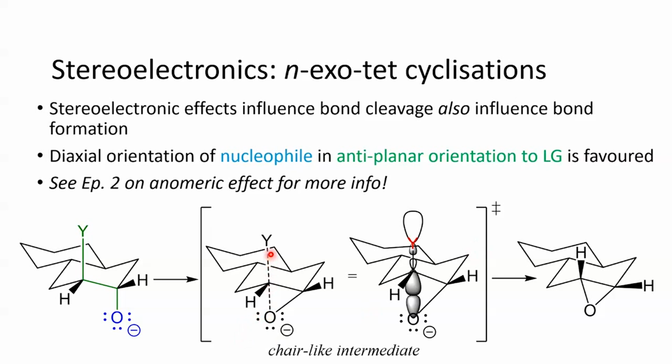So we can see the transition shown here. If we think of this as the anti-sigma bond, so we need to break this bond in order to release the Y group, the nucleophile, or the oxygen, is relatively well positioned to sit underneath this anti-sigma bond, stabilising it in order to form this epoxide species here.